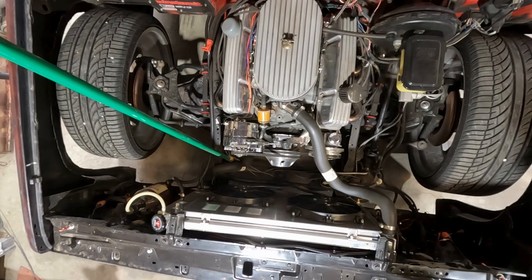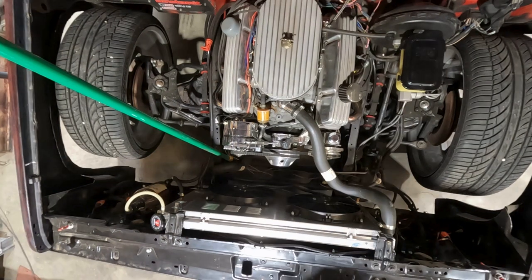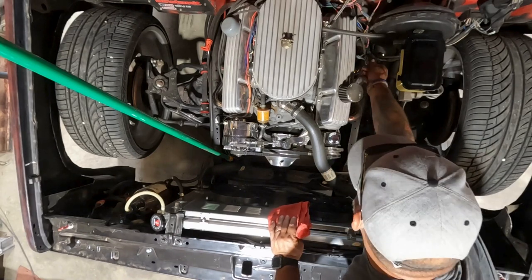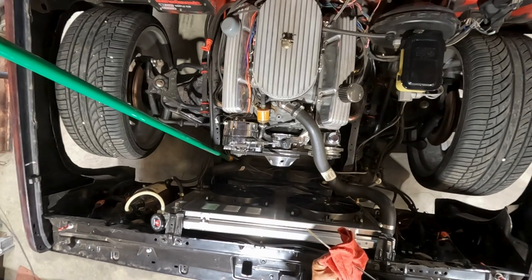All right, now I'm putting you in lickety split. I'm gonna do some plugs. All right, guys. So we're back into the front of it. Let's see here.